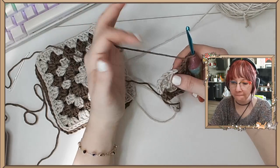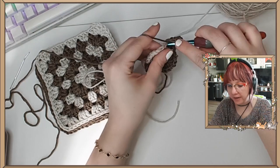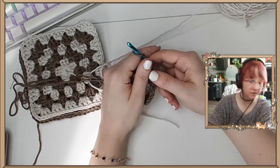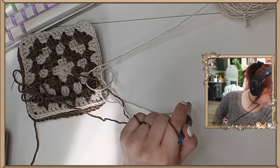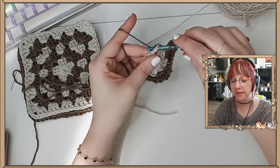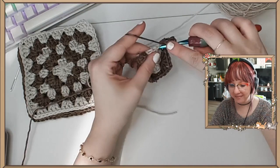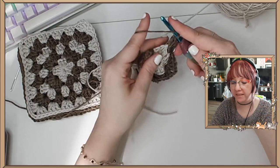It took me forever a few days ago when I started a new skein of that rainbow yarn and I was trying to join. Oh my gosh. I bet. I made a cardigan and it's all granny squares. And I didn't carry the yarn in any of them until the last five, and I had so many ends to weave in. Plus, on stream, I'm like, nope, nope, nope, right? So I told myself, this project, I have to weave in my ends as I go.